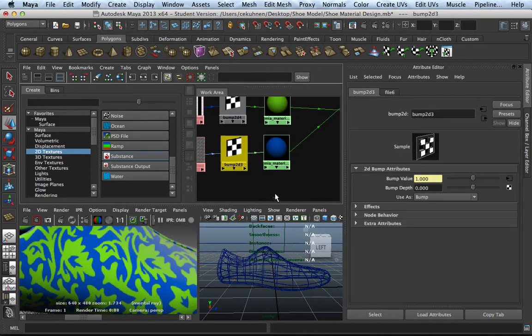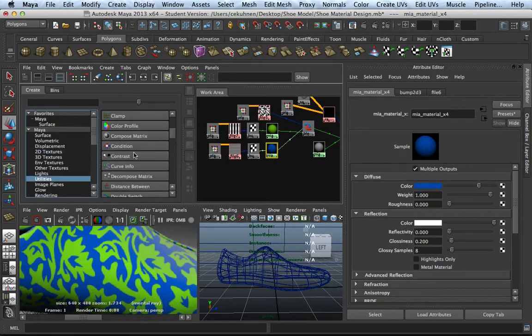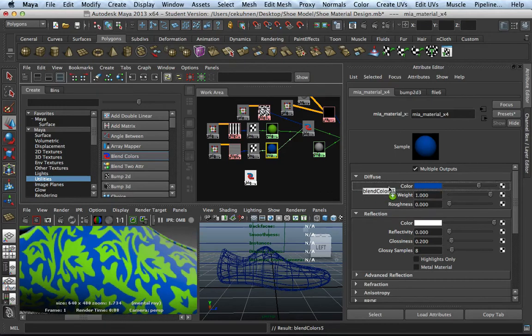So currently I think those are set to 0. Okay, so I'm going to add another color blender. And I'm going to plug this color blender into the color node for the diffuse.